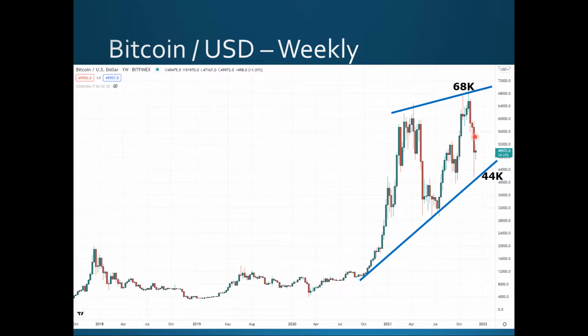And on Bitcoin, well, it's been a volatile month or two for Bitcoin itself. You would have seen the headlines when it hit 68K, but that's been sold off quite heavily. It bounced off that 44,000 level, let's call it, and is just stabilizing around that 50,000 mark. So it does seem to be in a big consolidation area, or rising wedge, you might call it. So does it revert and move higher? But again, it's crossed with the US dollar, so that will be impacting it as well. Not really sure where it's going to go, except probably stick within those trend lines for now.